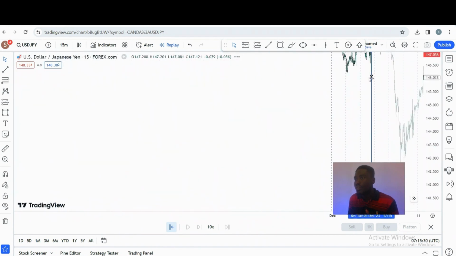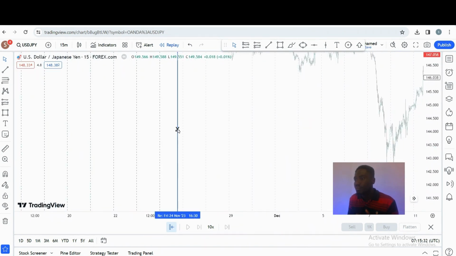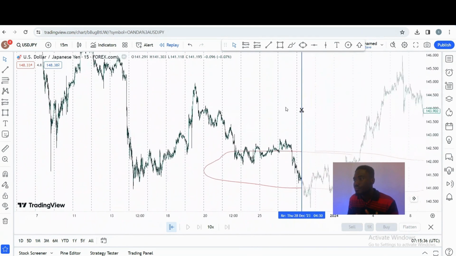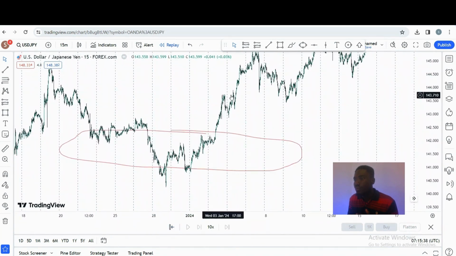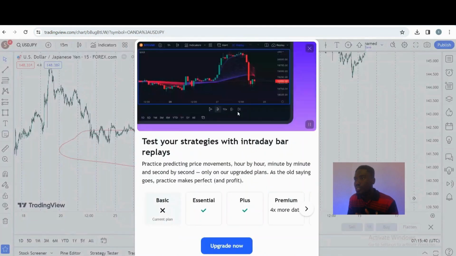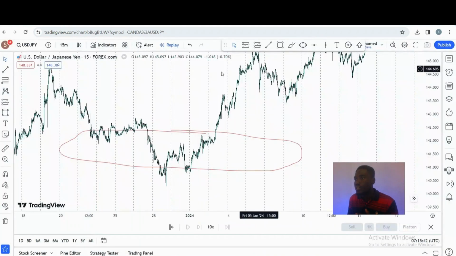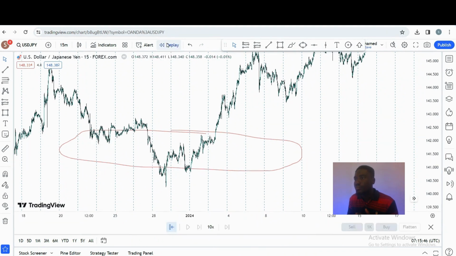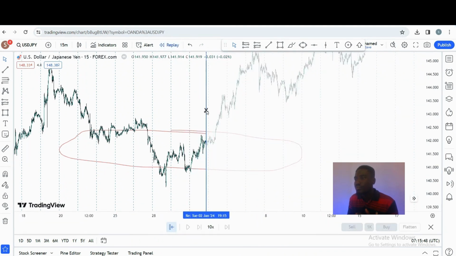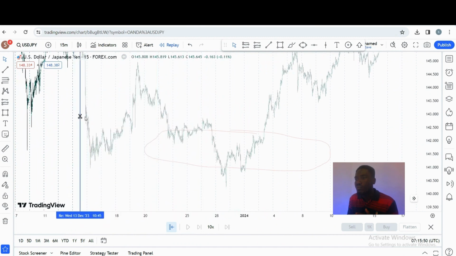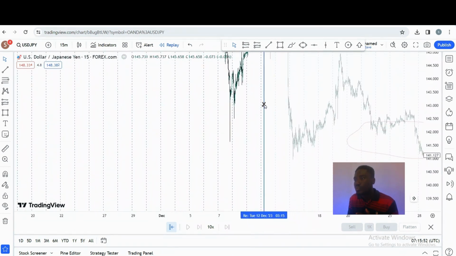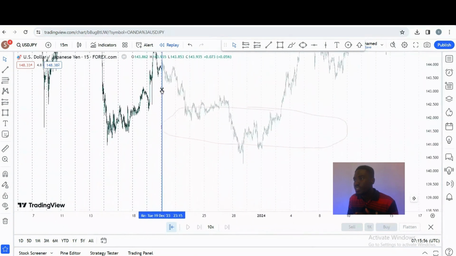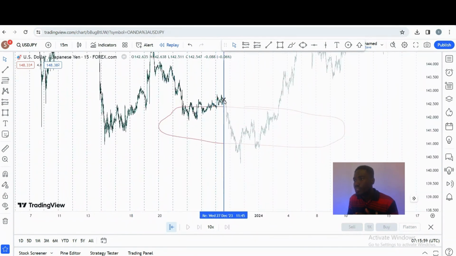I can go all the way back into 31st December with the bar replay. Okay, so let's say 31st December is somewhere around this area.